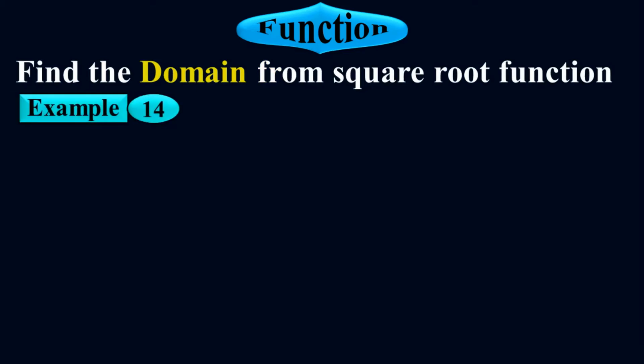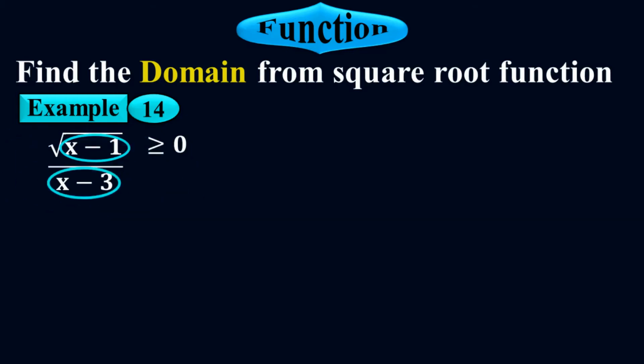Example number 14. Under the root, x minus 1 over x minus 3, I have a square root term in the numerator. This is a square root function and a fractional function as well. So when you look at the numerator, it must be greater than or equal to 0. As usual, anything inside the square root can be 0 or greater than 0, but it cannot be a negative number. So we have to be very careful.